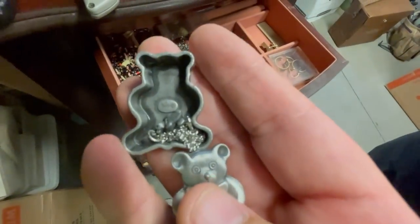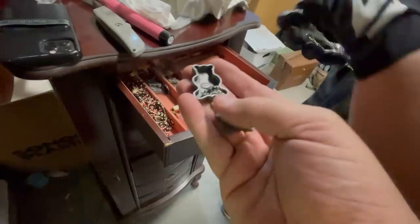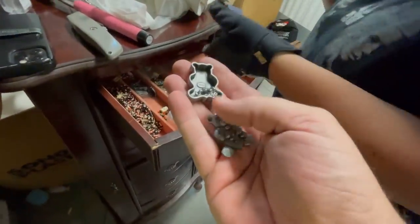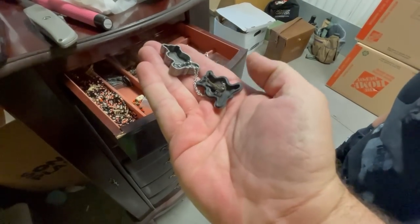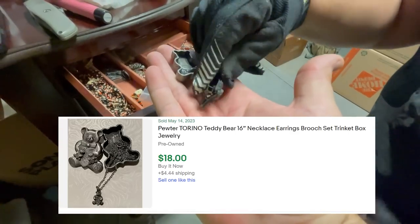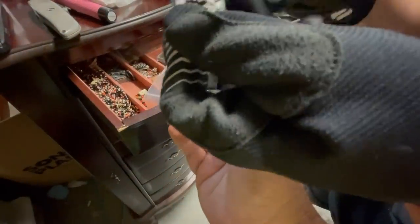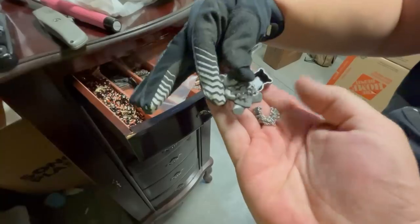I mean, it's pertinent to me at least, because this is what I plan to be in the business of, you know? Check this one out. Ooh, it comes apart. Oh, weird. There's earring backs. Wait, what? Oh, they're earrings. These are earrings attached to there. Whoa, and a little bear necklace. It's got a horse in there, too.